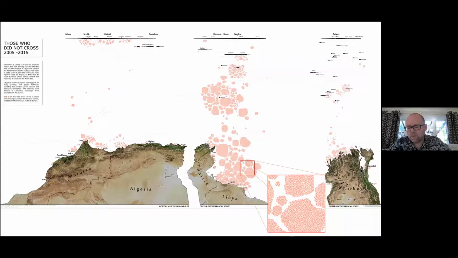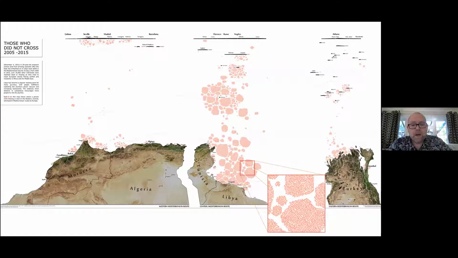This is Levi Westerveld. His map of refugees fleeing across the Mediterranean between 2005 and 2015, where each dot represents the location of one person who died or went missing. And it's an extremely powerful, evocative representation, a very powerful visual statement and map. I think you'll agree. Of course, it also reminded me that there's absolutely nothing new under the sun anymore anyway. So that great idea I had, not so much a new idea at all.